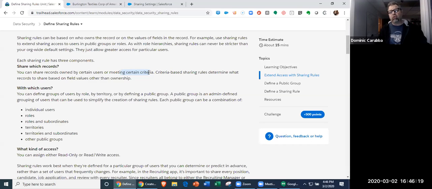So another one to say is, hey, accounts receivable needs to be able to edit all closed won opportunities. So they don't need to see opportunities that are in the fantasy stage. They don't need to see the opportunities in the final battle for negotiation. What they need to see is once an opportunity is closed, they need to be able to edit it.